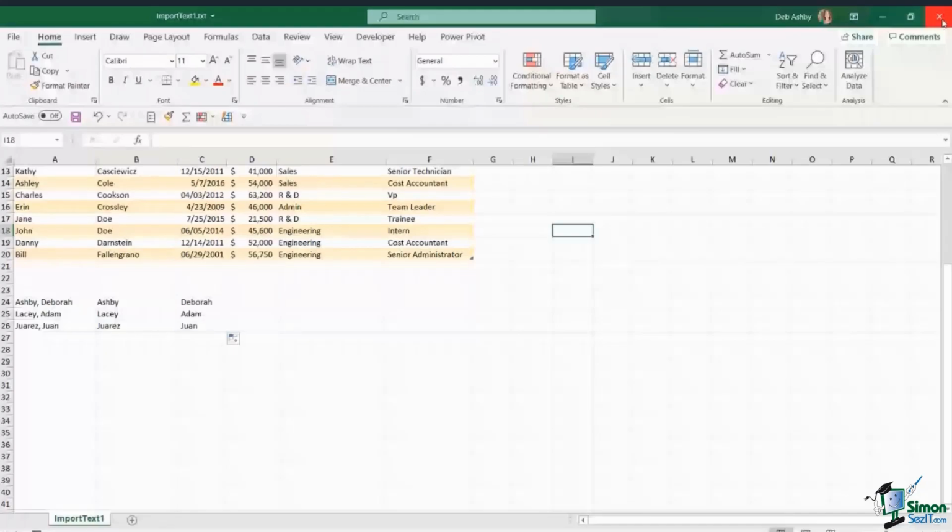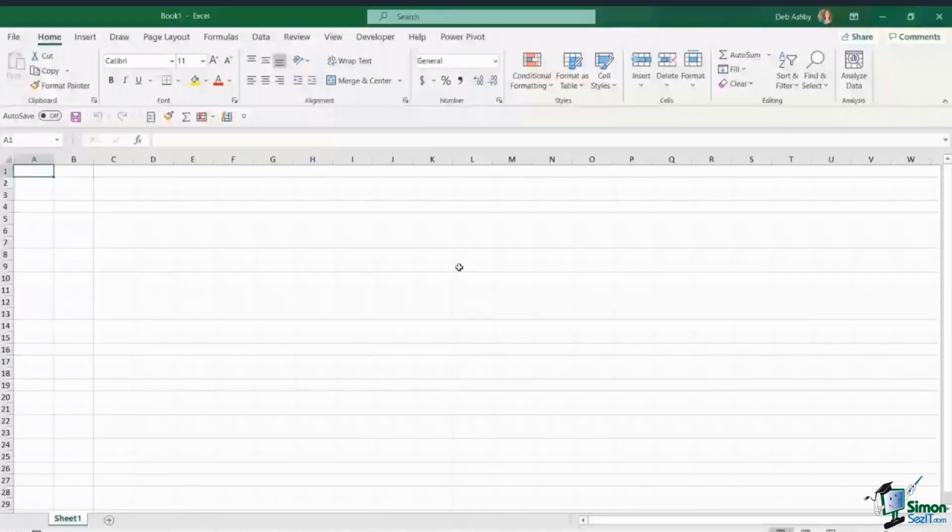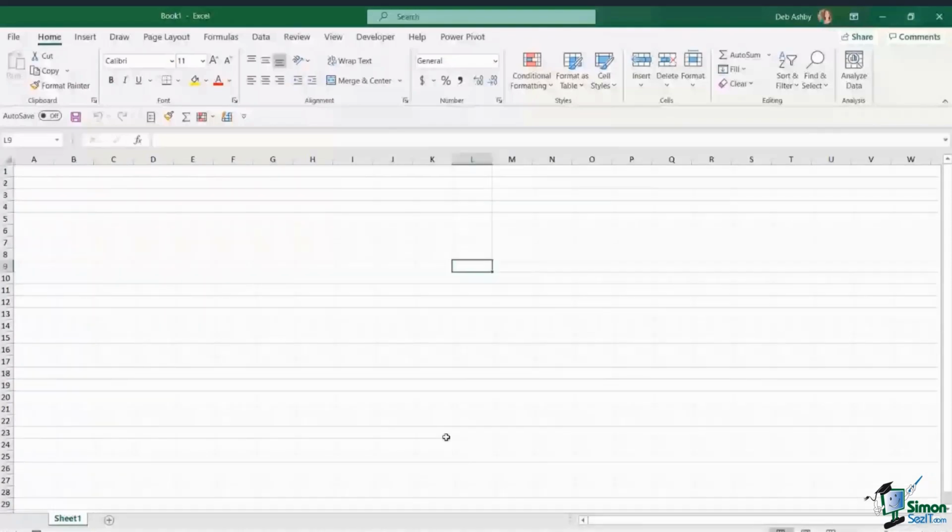Now, we're going to be using very small data sets, but another good thing about Power Query is that it has its own inbuilt cleaning utilities. So all of this stuff that I've shown you in Excel, you can actually also do in Power Query, and it's a little bit more user-friendly because you don't need to know things like different functions, stuff like that. So it might be something that you want to explore. So let's close this down, and I don't want to save. And this time we are going to import a file from Access.